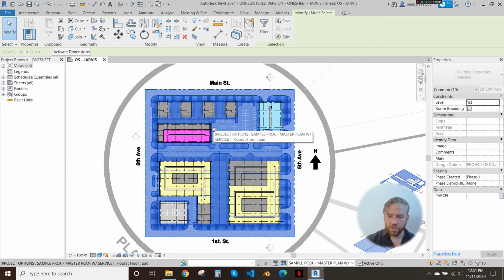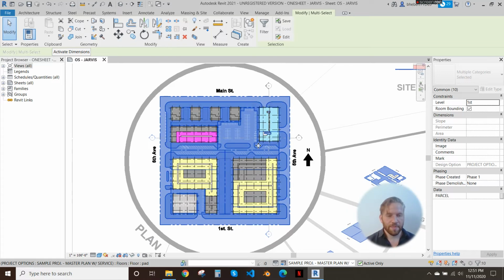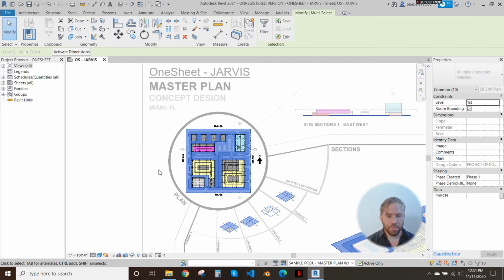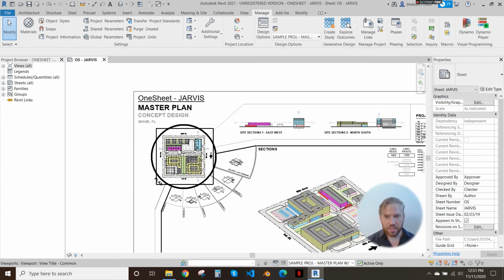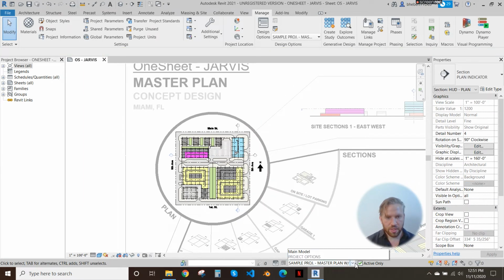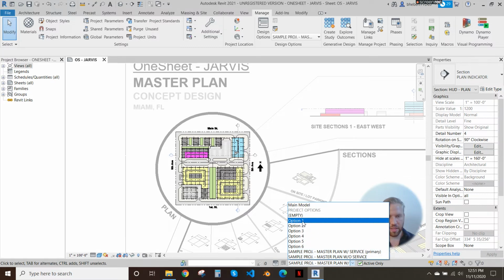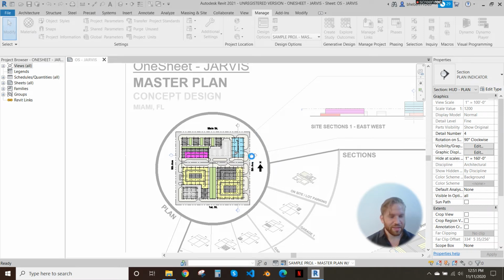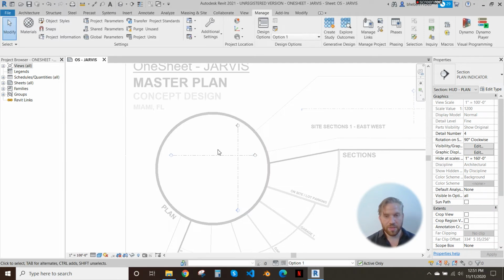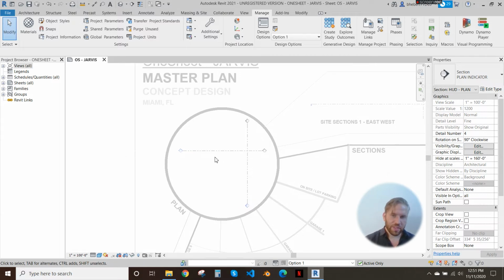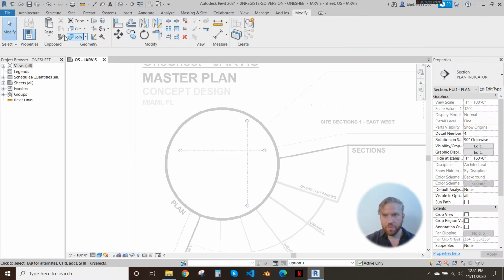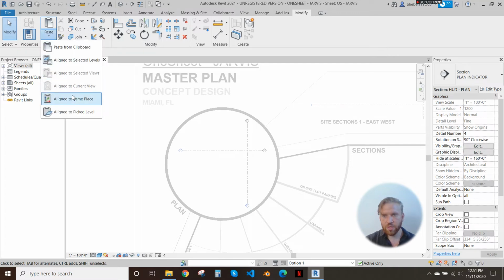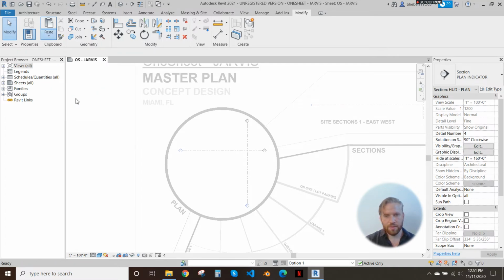Once you have that all selected, hit Control C. That's going to allow you to copy these elements. And so the next thing to do, actually, let's stay in this view. We're going to change our active design option to option 1. You can save every so often, but I like to click out of that during these sessions here. You're going to see in option 1, it's empty, right? So we have nothing there. What you can do at this point is go to modify, right up here at the top, modify, paste, you push that little arrow down, and we're going to go aligned to same place.